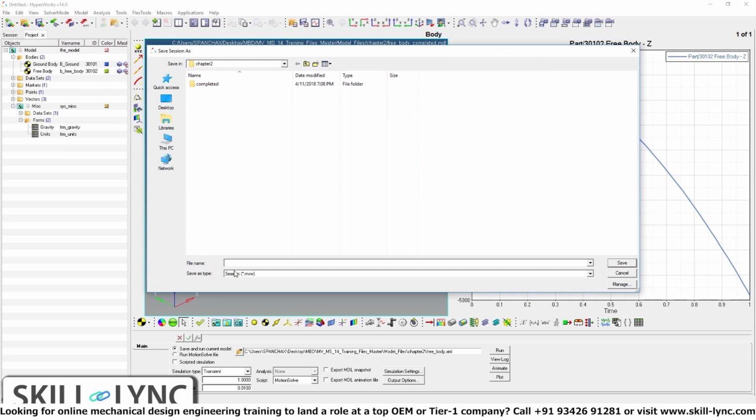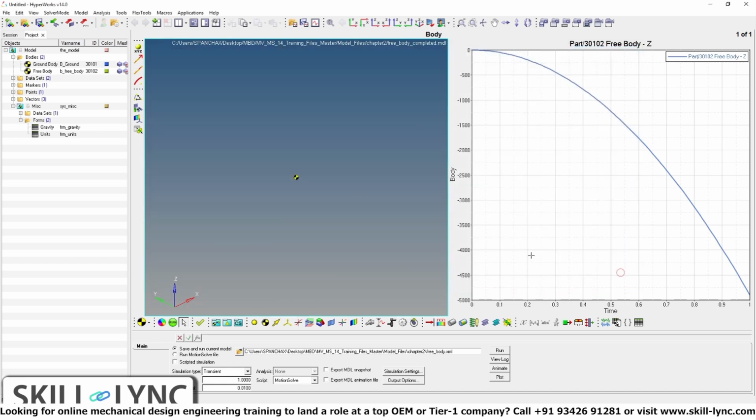So if you save it as a session file, you can see that we saved using the .mvw extension. Once you open a new MotionView window and open a session, it will open in exactly the same way, wherein you have your free body model file on the left hand side in MotionView, and the right hand side will be the results that you've got after post processing.